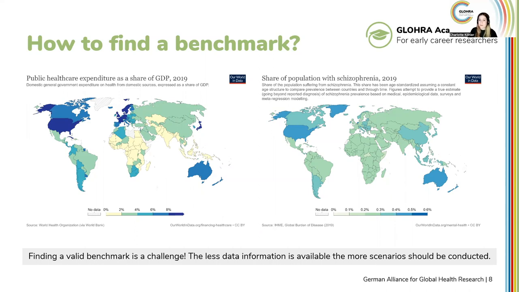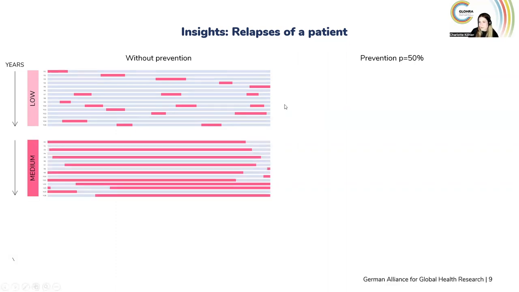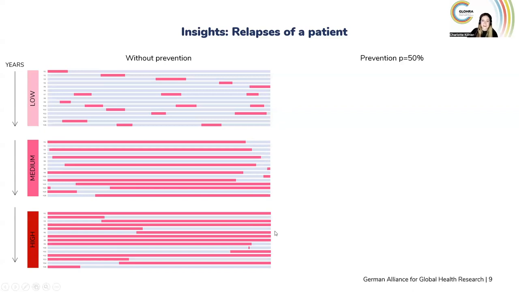The more unsure you are about the right values, the more scenarios you need to conduct to see the effects. Here's an example of what happens within our simulation — one patient over the course of 15 years, where each row is one year. In the low burden scenario, the pink bars are times the patient is in relapse and the blue bars are remission. The patient has several relapses with blue spots in between. Comparing to the medium scenario, we see a lot more days spent in relapse, with some years in between.